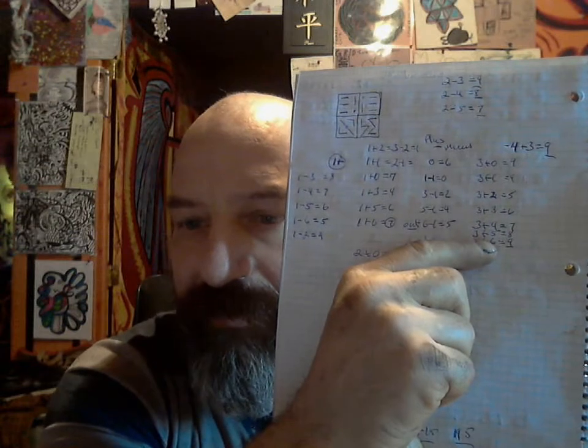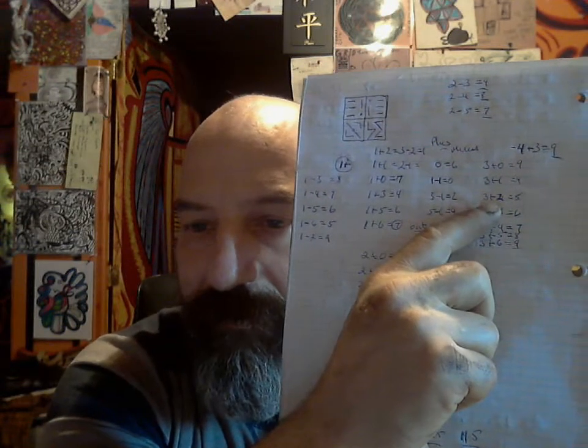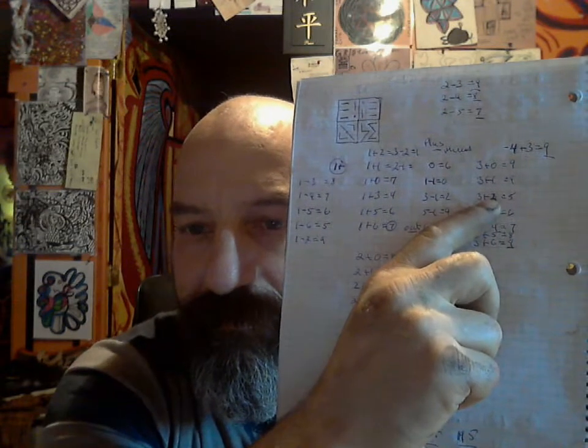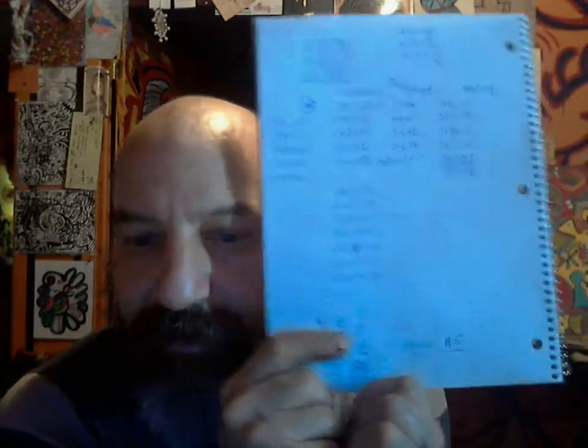3 and 6. 3 times 2 is 6. 3 plus 2 is 5. 5 and 6 equals 11. 1 and 1 is 2. The numbers talk to each other. They tell each other. They're perfect. When they made this world, it's perfect.